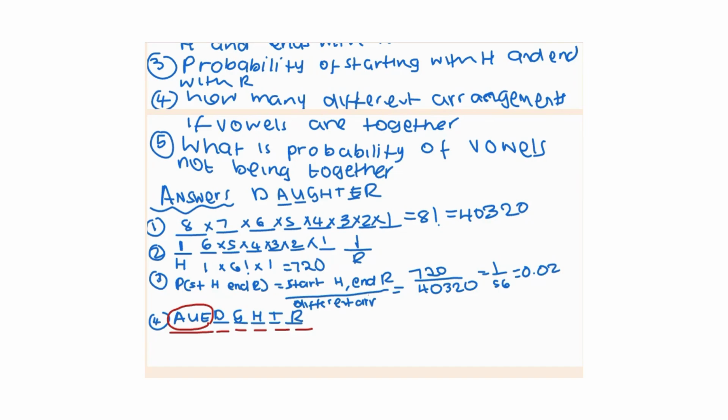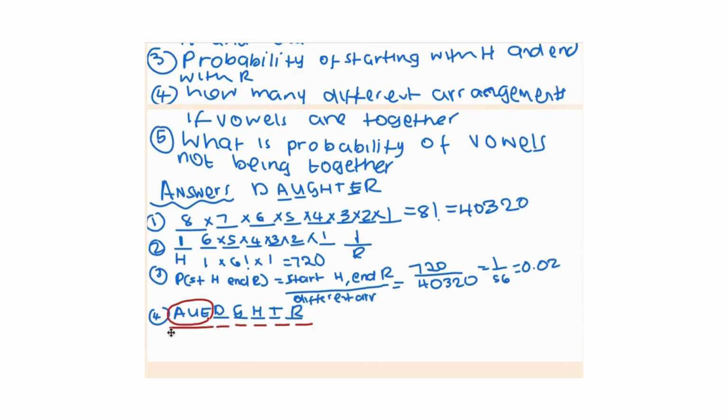So it means you're doing 6 factorial times, and remember, inside of our group, we also can arrange them differently. It's how many letters? It's 3. So we can arrange them differently by 3 factorial. So 6 factorial times 3 factorial. That gives us 4,320.